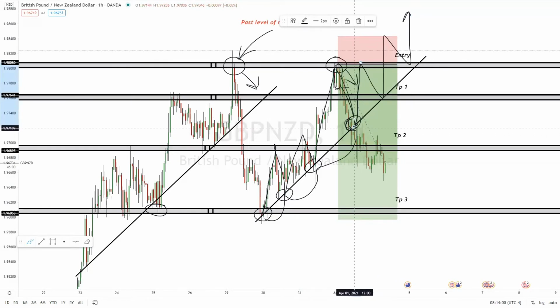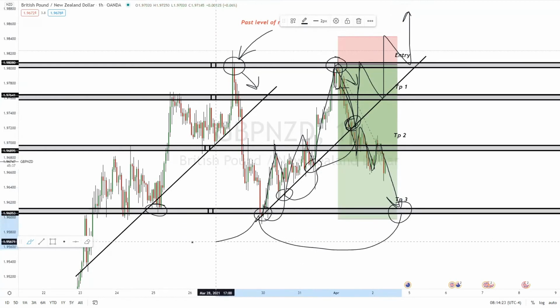Now in price action, it fell below this level and then pulled back to it, so we knew it could go even lower. Now price action is also breaking below this level, and it also pulled back to this TP2. It is trying to fall even lower. It came all the way back down to that TP3 level, which was that past level of reversal. This right here was a very simple setup.